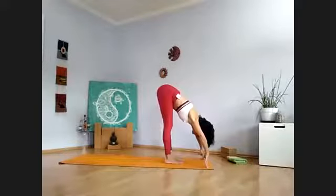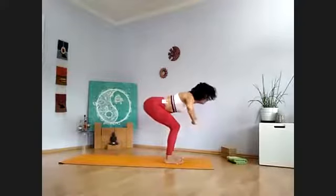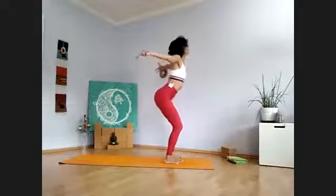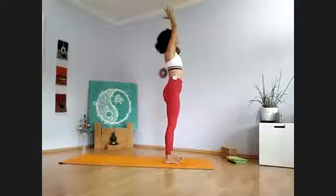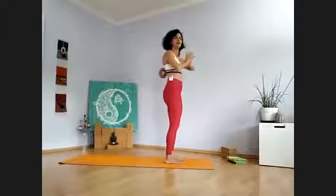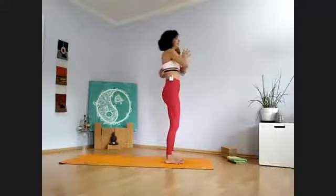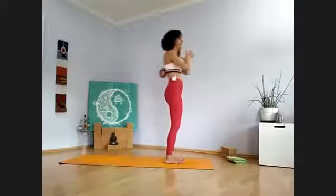Down. Uttanasana, bow forward. Arms spread apart to the side. Arms are flowing up while you are reaching down through your feet. Namaste. Hands in front of your heart. Can you feel your heart beating a little bit faster? Yeah, that's earth line. It's stamina. It's power in your body and, of course, in your mind.